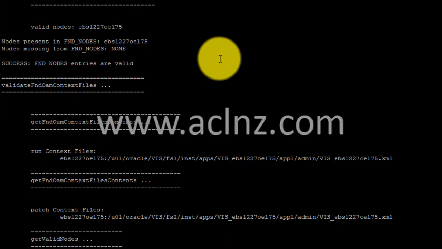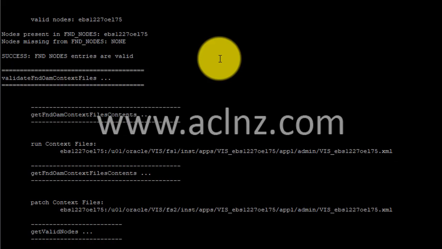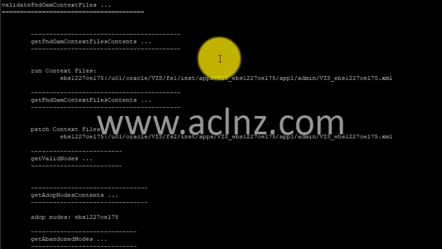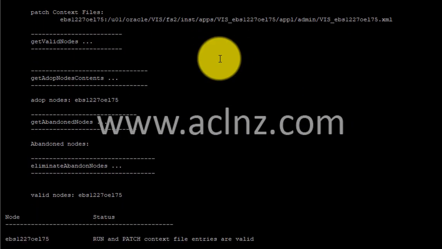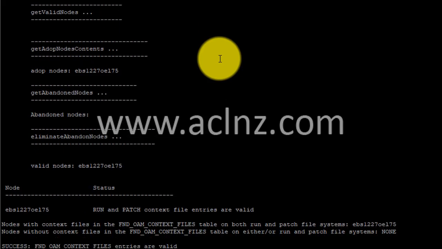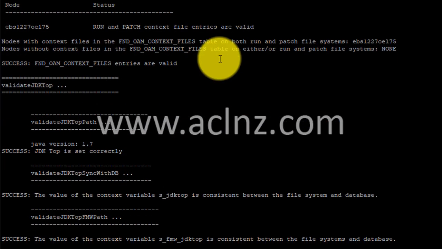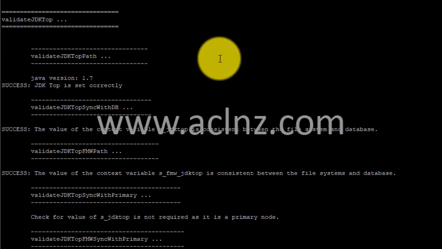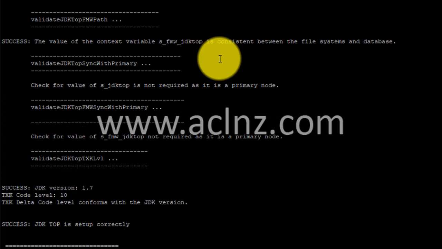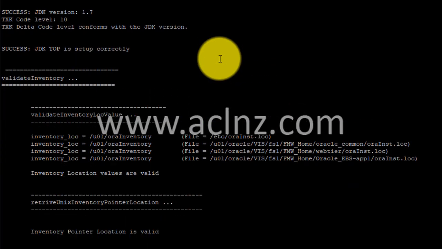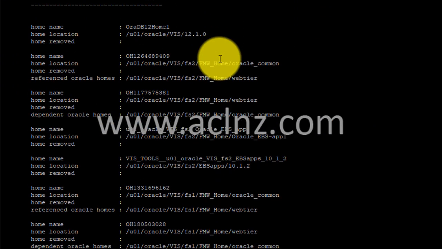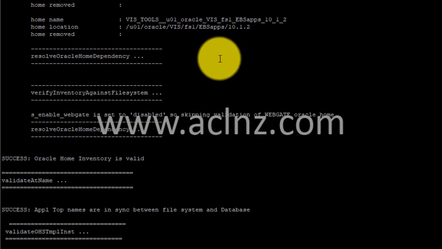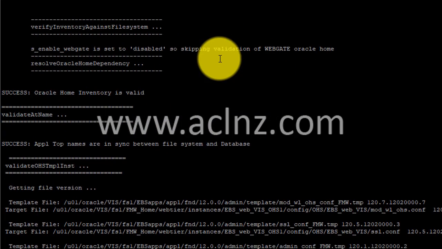The context file is successfully recognized. Inventory is valid.